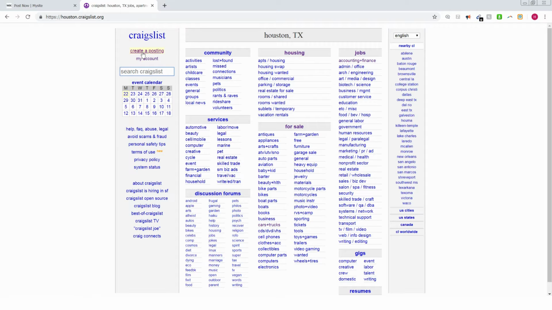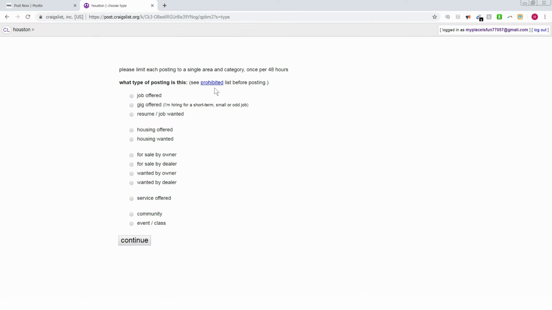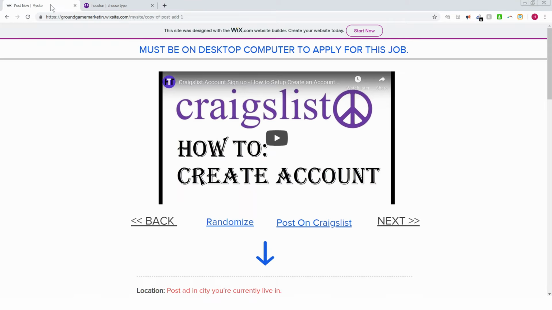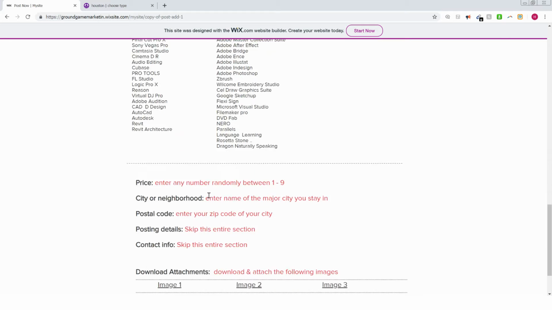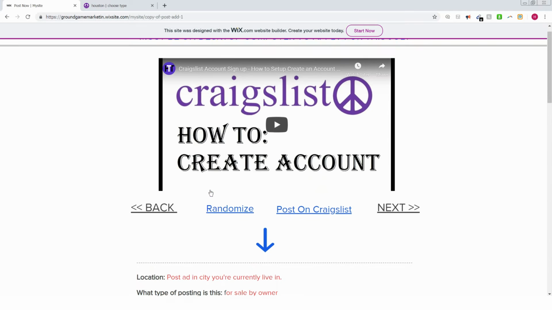Next, what you're going to do is click on the high-end tab where it says Craigslist, and you're going to click where it says create a posting. We're going to create a new posting. Now, keep in mind, you're going to keep this other tab open. You should be on the final step, which is posting your ad. All the instructions of posting the ad are listed here. You can actually read through it, but realistically, you're just going to follow the video.